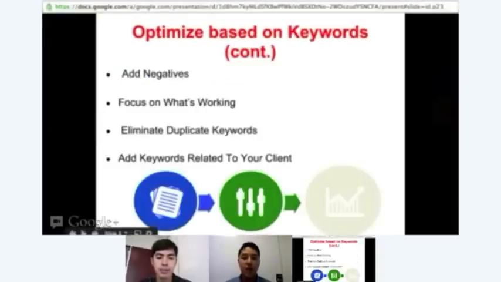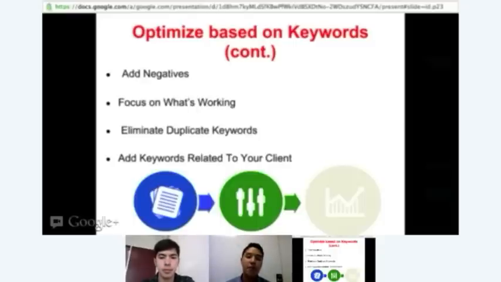Great. So, based on that information, you've identified keywords that have high click-through rate, low click-through rate, high traffic, low traffic, etc. What are some of the levers or key tools that you can utilize within AdWords to optimize or focus on what's working? So the first thing you can do is add negatives. That was something we mentioned in the previous learning series. And essentially what you can do is identify keywords that have low clicks or no clicks, things of that nature, and then add them as negatives or pause them.